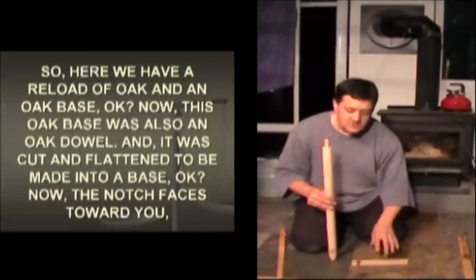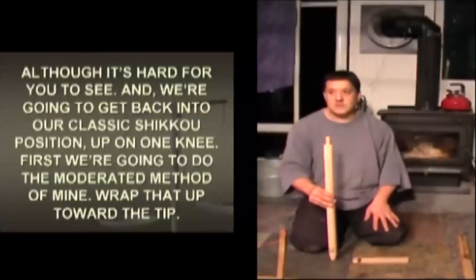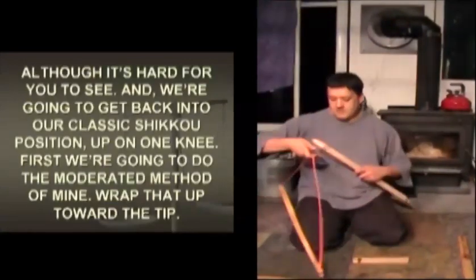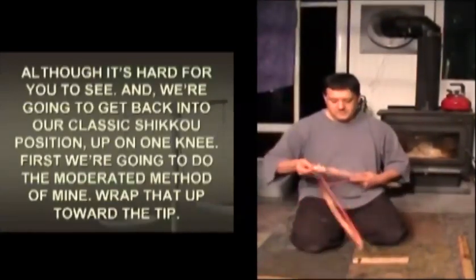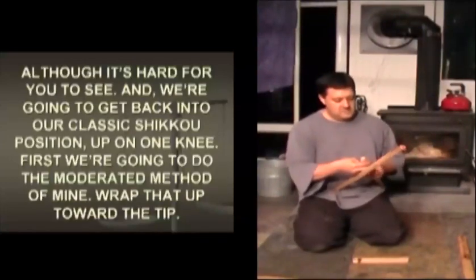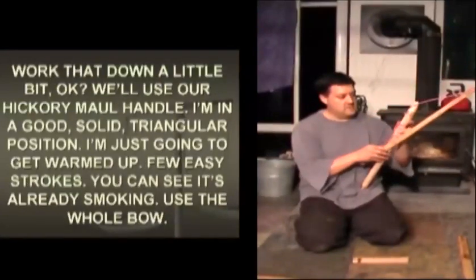Okay, now the notch faces toward you, although it's hard for you to see. And we're going to get back into our classic Shiko position, up on one knee. First, we're going to string our spindle. We're going to do the moderated method of mine. Work that up toward the tip. Work that down a little bit.